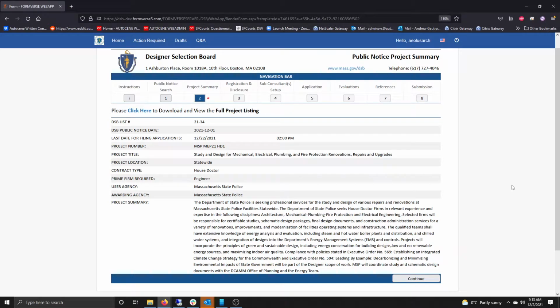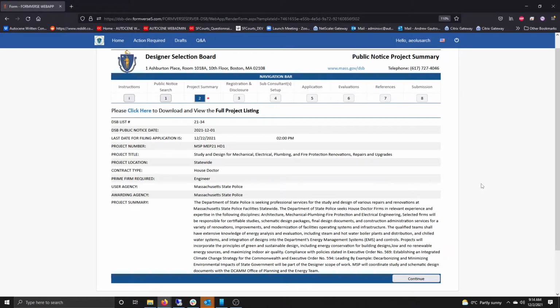But I just wanted to make a comment here that you notice the way that this is designed, and they have increased, because it's so much easier for the firms to apply. They've gotten a lot more smaller and diverse firms that have applied for these projects. And Andrew, you can tell them about how we've reduced the errors and that sort of thing. Mm-hmm. But they've been really happy that they've gotten like a 35% increase in the number of diverse firms that have applied for projects. Yeah, exactly.